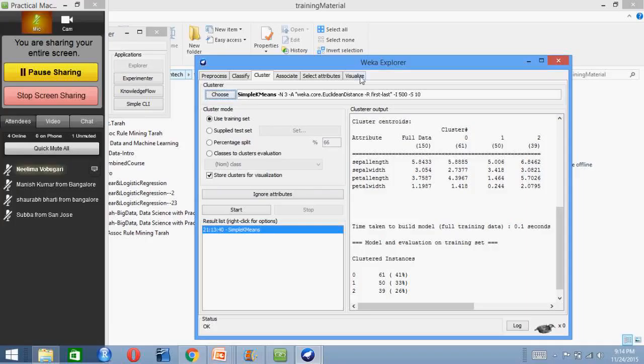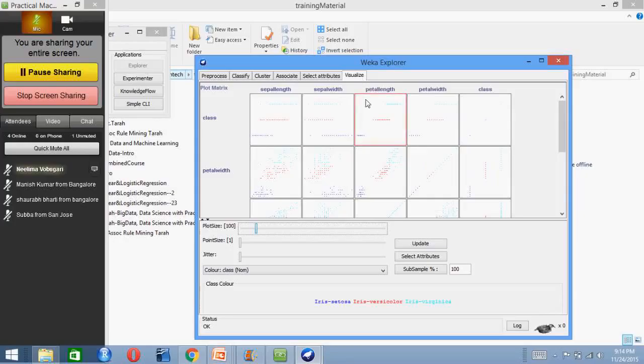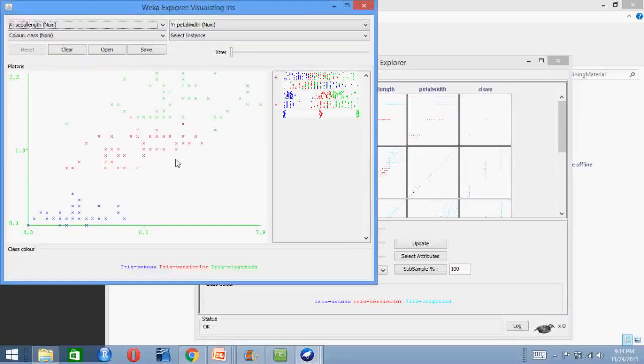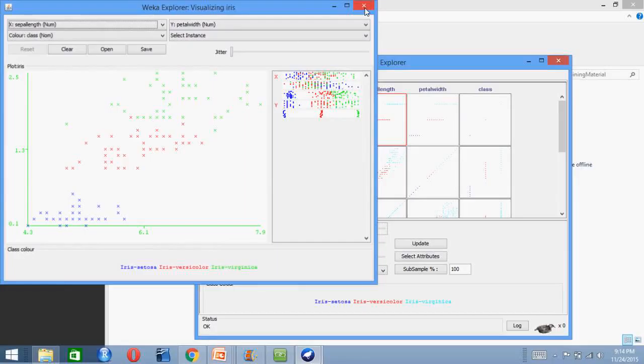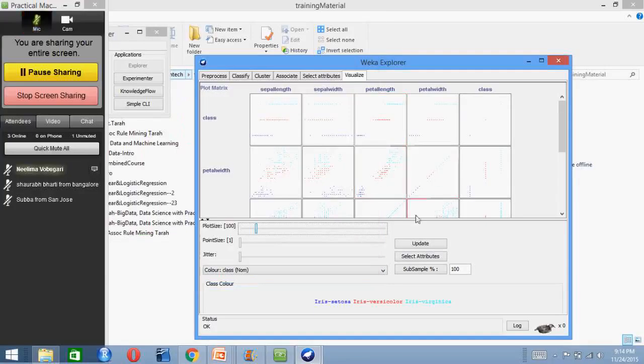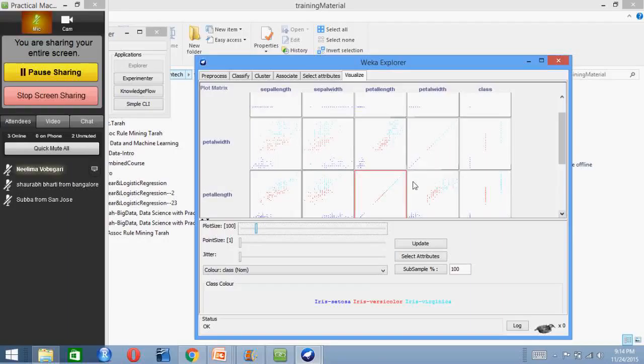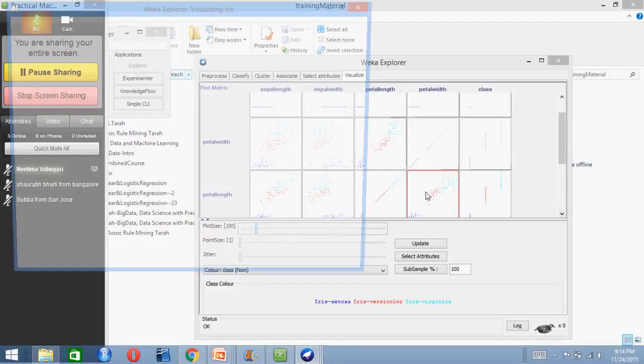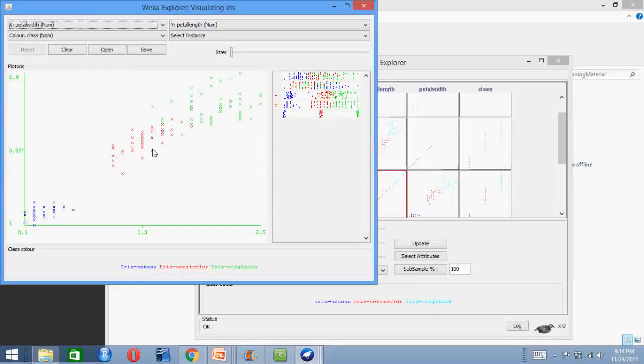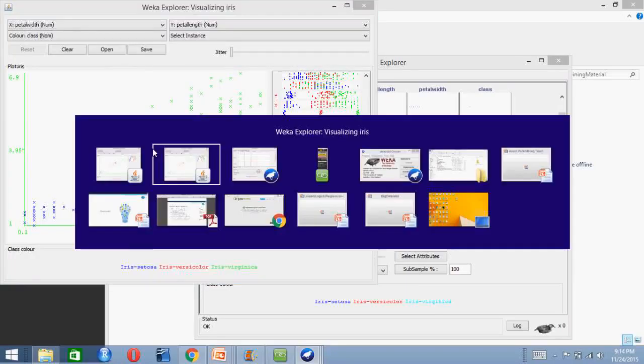So to visualize what is possible, you can visualize each pair of variables. You want to visualize, say, petal length. So what does petal length with petal width give you? It gives you a visual representation of the corresponding clusters.